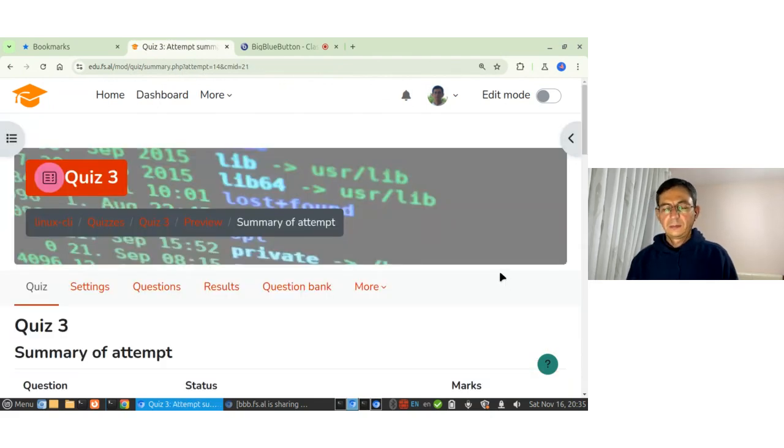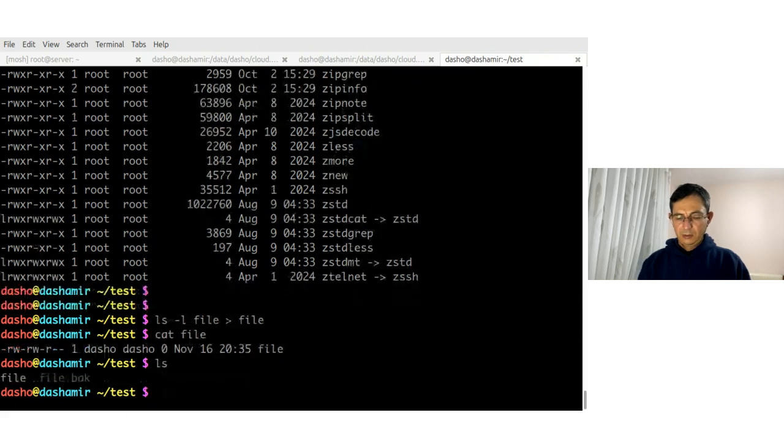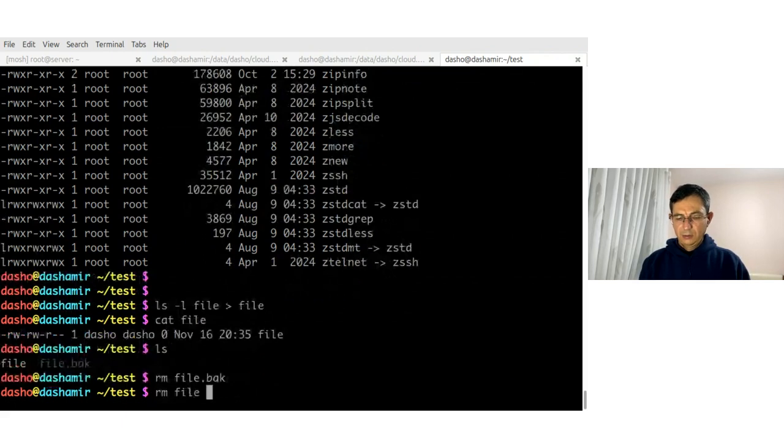And if the file does not exist, then it gives an error? No, it still will create an empty file, because this redirection will create the file, even if it does not exist. Try removing the file.